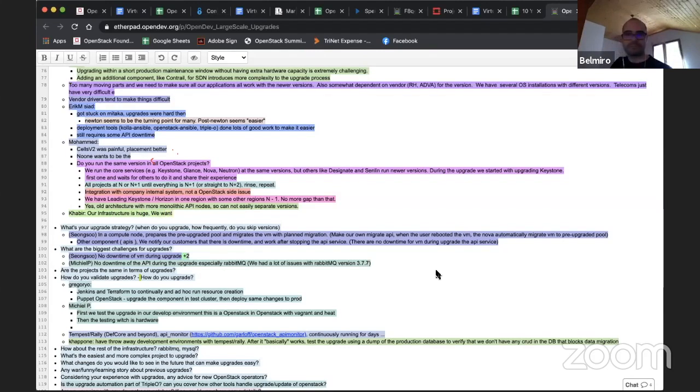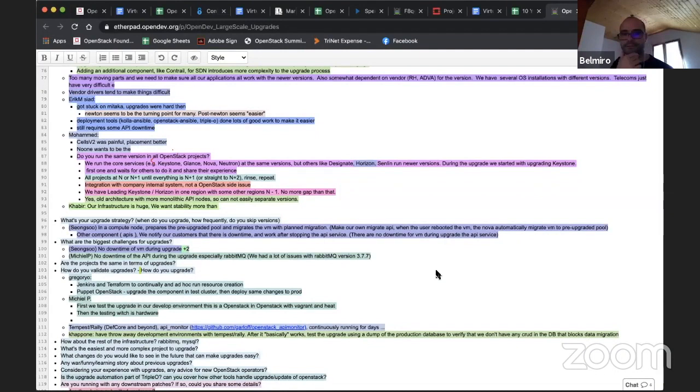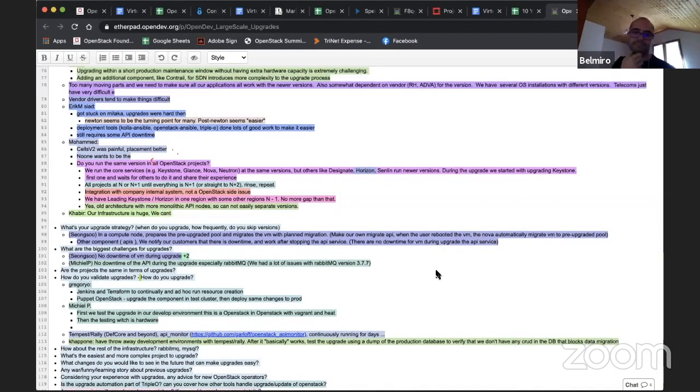It's not a skip so much as it depends on whether you're willing to have API downtime. That's still the trick. You still can't skip versions without an outage, which for some people is not practical. I don't know, Belmiro, you can tell me. I can't imagine that being an option for CERN, to take all of your APIs down to do an upgrade, but maybe it is. I don't know. I can probably get away with it, but it's not the easiest thing, I guess.